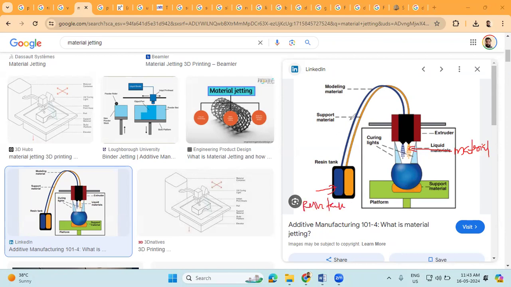So from this resin tank, material is coming. Liquid jet refers to the process of injecting the material into the substrate. So here from the extruder, the material is injected onto the substrate. This process is called material jetting. So these are the shapes of liquid we are using in liquid additive manufacturing.